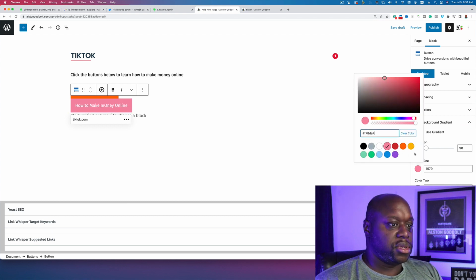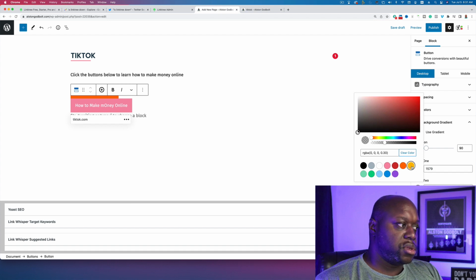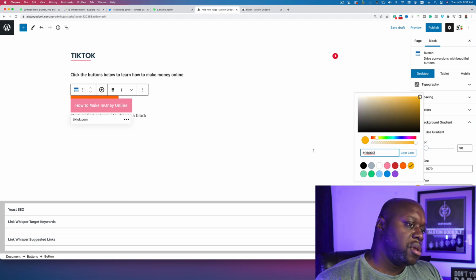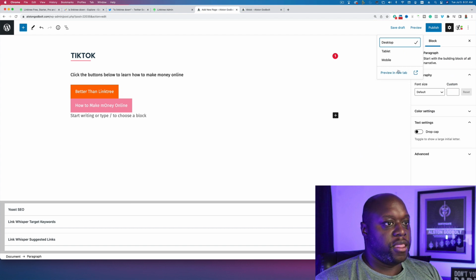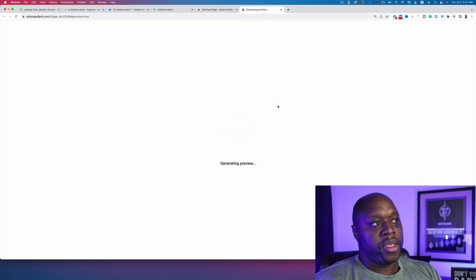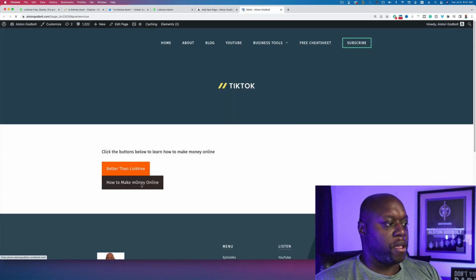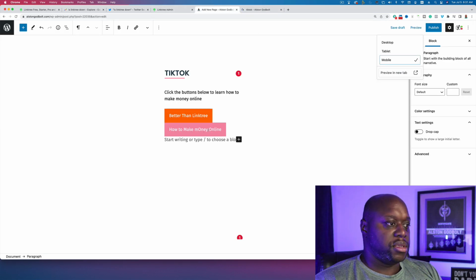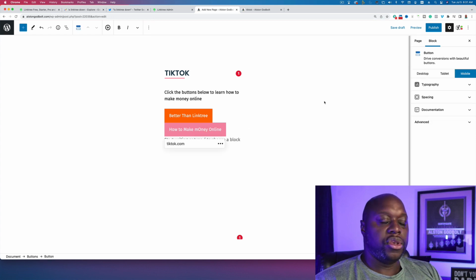So let's do this. And then color 2, let's do that. And let's do preview once again. And then here we can actually preview this in mobile to see what it would look like in mobile. And again, this is much easier, much better than using something like Linktree. Wonder why that didn't update, but you can see here that this is better for your business. If you want better for your business, you are going to do something like this, okay? And I much recommend that you use something like this than Linktree for all the reasons that I mentioned before.